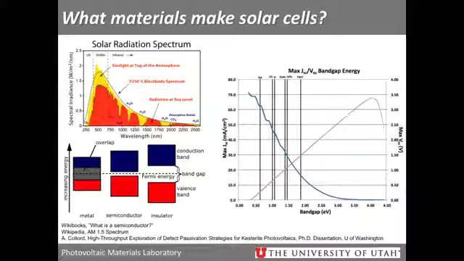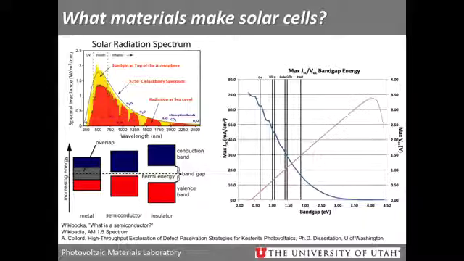So you would expect, if you're looking at the incident spectrum, the smaller the band gap, the more light you'll absorb, right? Because you're going to absorb any light that is above the band gap of the solar cell, or the semiconductor that you're using as your light absorbing layer. Does that make sense? So in theory, the smaller the band gap you have, you can maximize your current. But at the same time, the smaller the band gap you have, the lower the potential voltage that you can get from your semiconductor. And so you might expect that you want to balance these two.